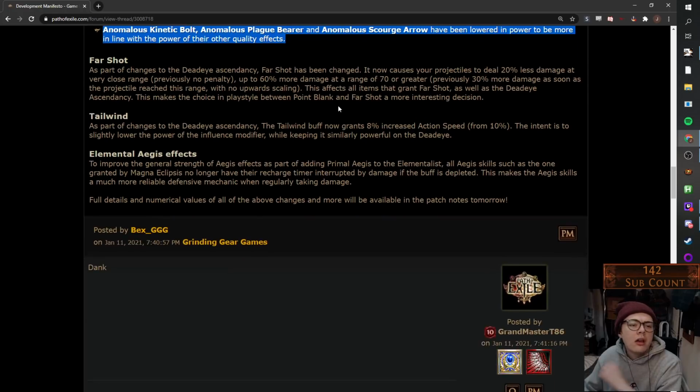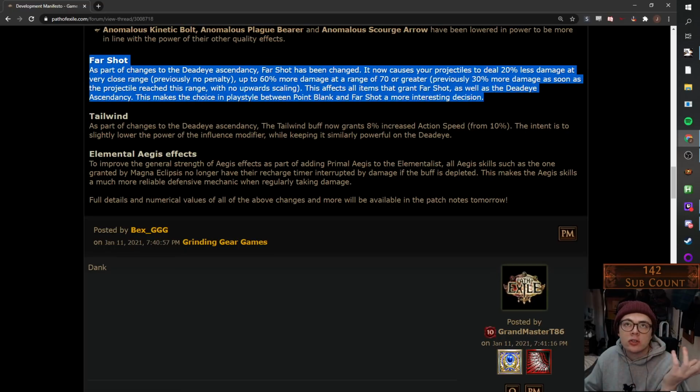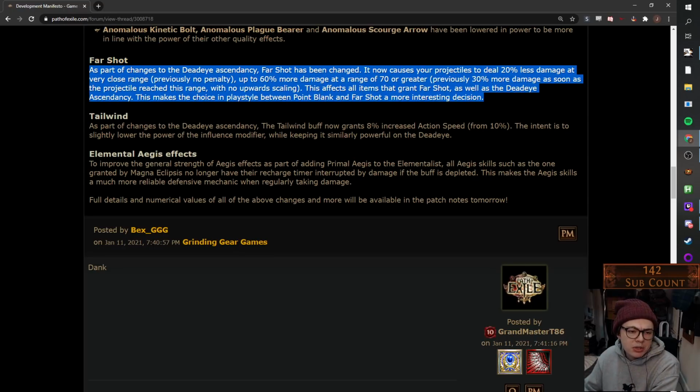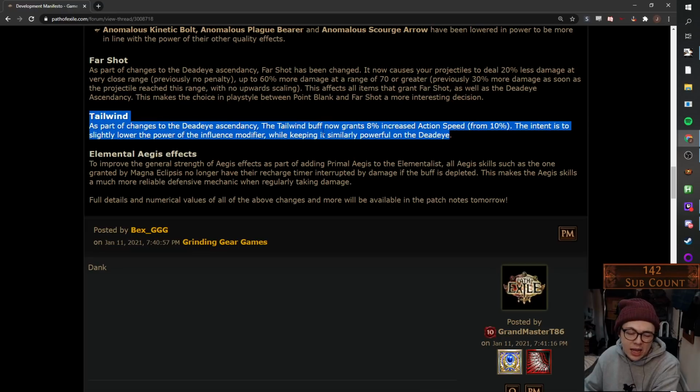Okay, fine. Far Shot. So they changed the Deadeye Sensi. Far Shot has been changed and now causes your projectile damage to be 20% less up to 60% more. Yeah, could be good. Far Shot is on Deadeye and I believe Lionized Glare, and that's it. Yeah, I like that. Tailwind. Despite the change to Deadeye, Tailwind now grants 8% action speed from 10. Tailwind is broken. Deadeye has Tailwind scaling, so it will still be good for Deadeye.